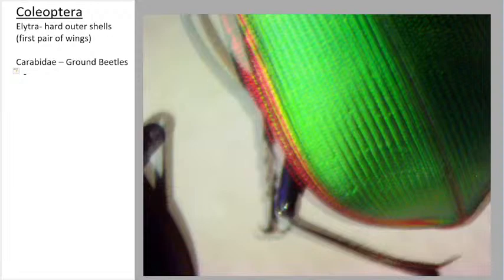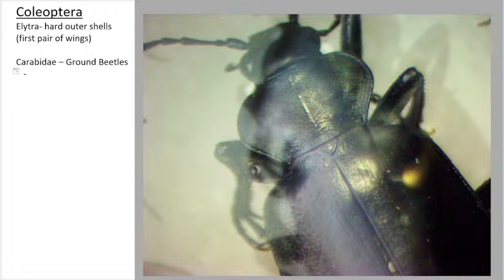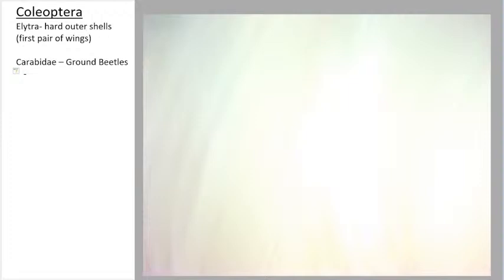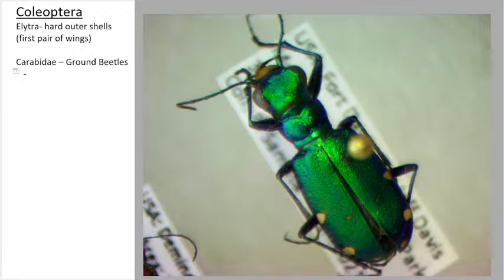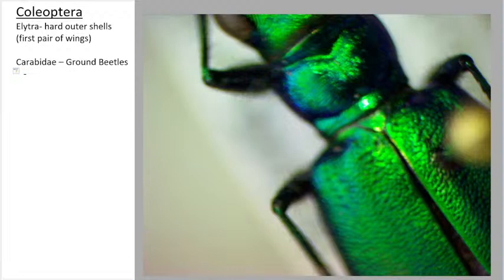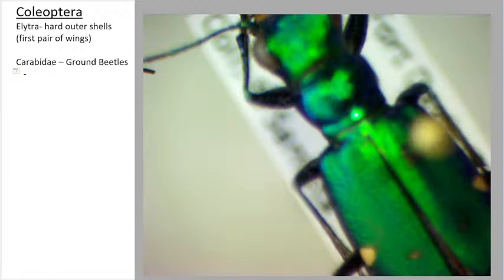Ground beetles can also be really boring, just this flat black color. So we've got this boring flat black color, and we have those really pretty colors. There are also some carabids that are metallic. We'll be talking about these separately because they were placed into this family. They used to be a separate family. These are the tiger beetles.